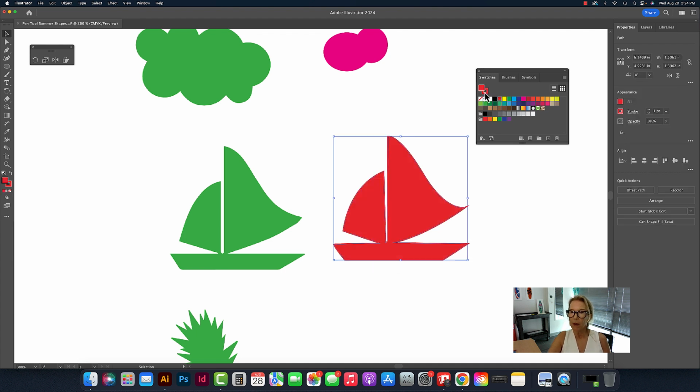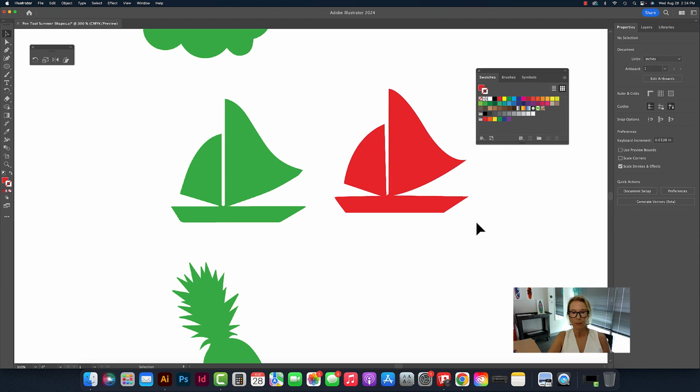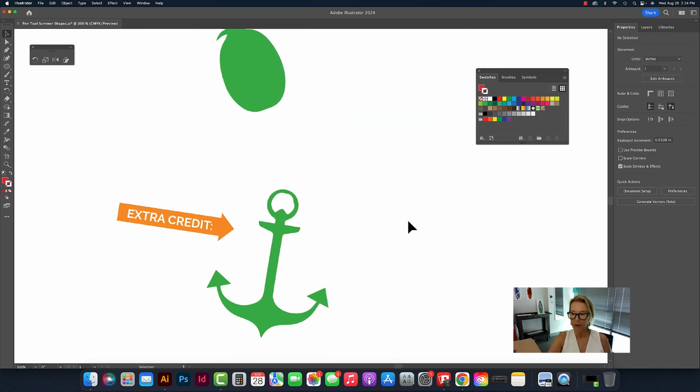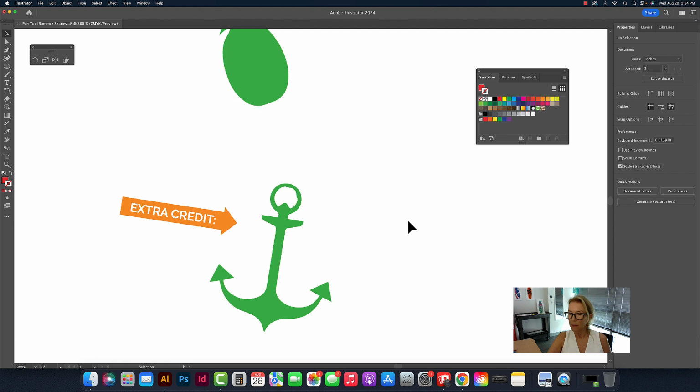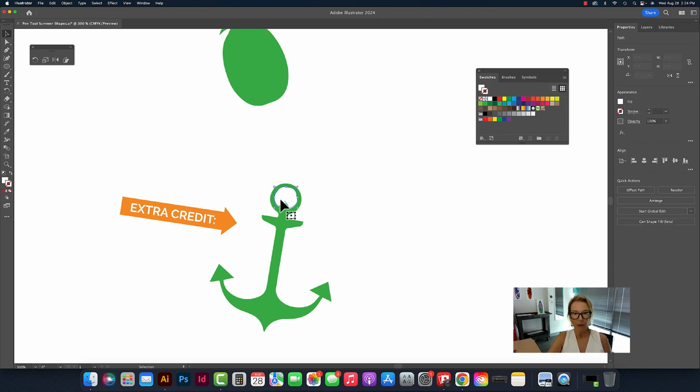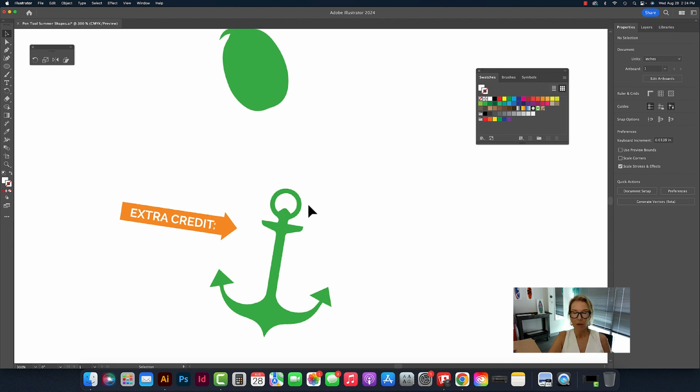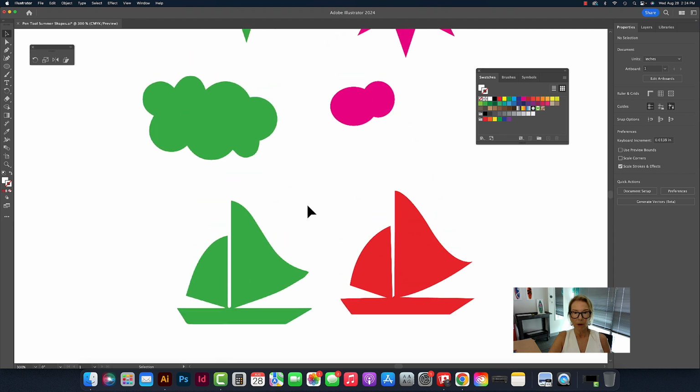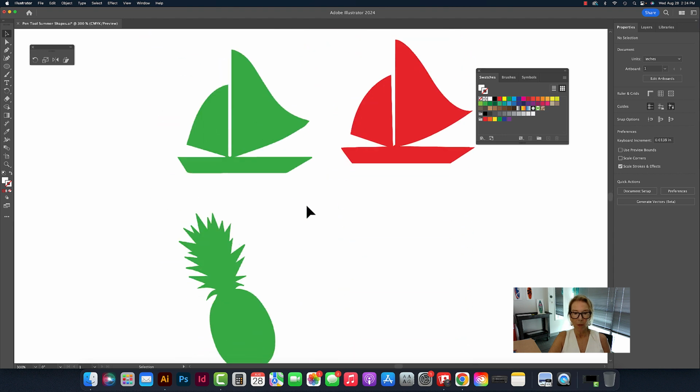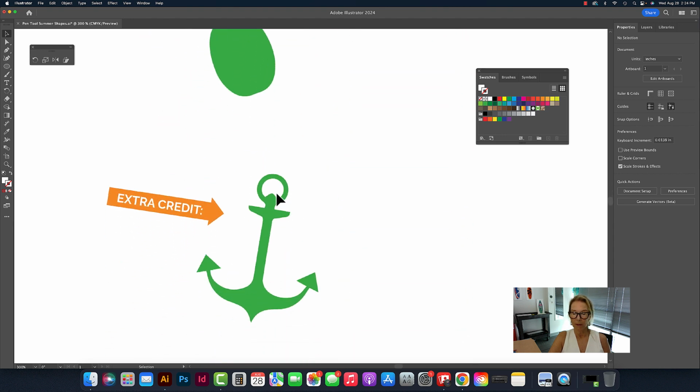Going to fill that with a color, no stroke color, okay? Same with this and same with this. I'm covering everything. Okay, now this anchor, oh, that looks wonky. This anchor, you're going to have to make this object in white on top of your outlined anchor, all right? So be careful. Start the anchor first and then do the white part on top. I gave you guys a little cheat sheet in our folder if you lose your anchor opening, whatever this is.